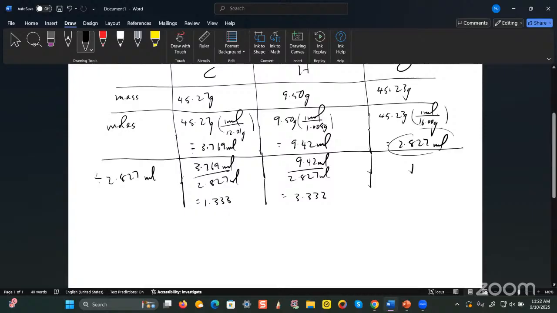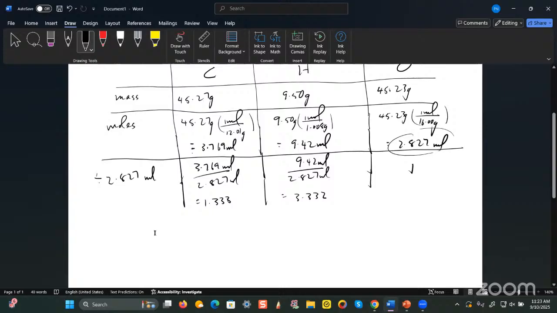Now, in this particular case, unlike the previous example we worked with, if you remember when we got to this stage in the previous example, we got a number that was close to an integer. I don't remember exactly what the numbers were, but I remember them being close to integers, right? So in that particular instance, we can round off to the nearest integer. In this case, however, we can't do that because, for example, the 1.33 is too far from 1 for us to just simply round it off to 1, right? Same thing is true here for the 3.332, right?